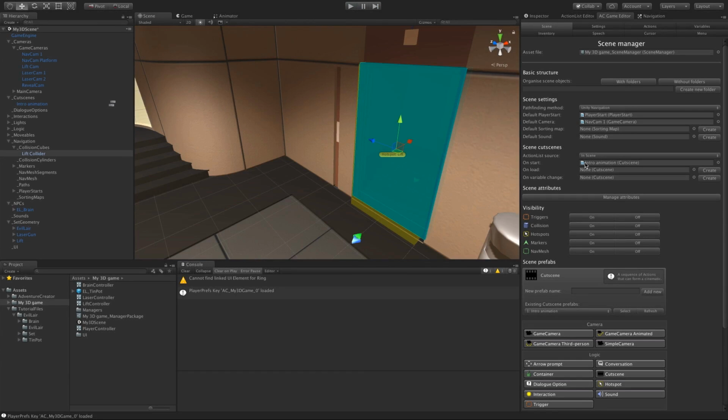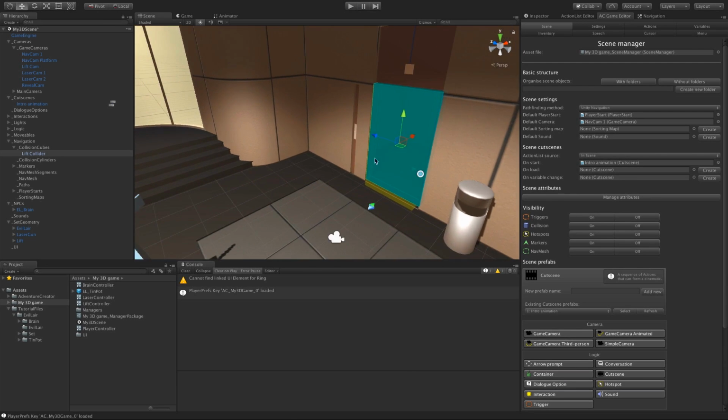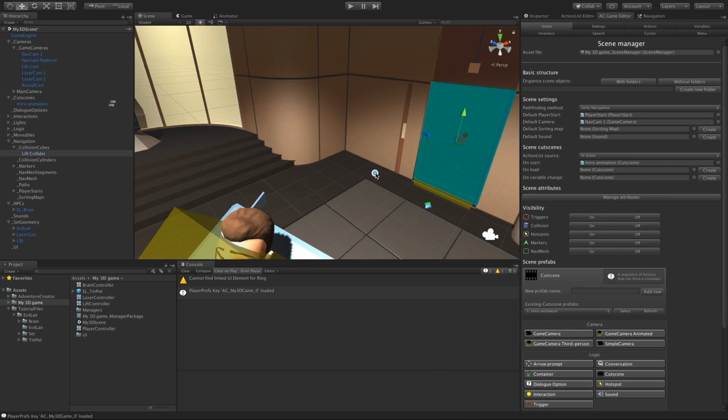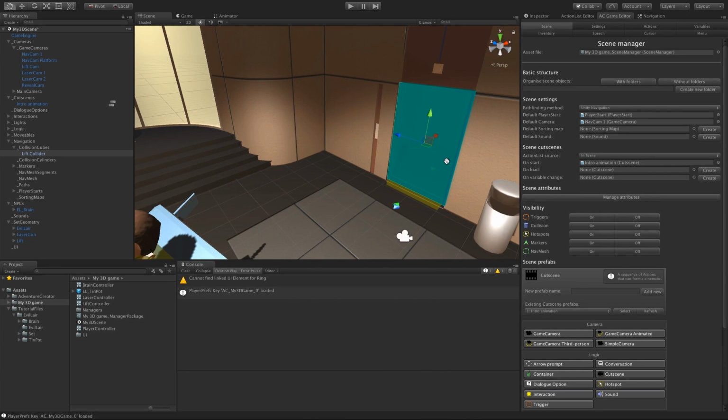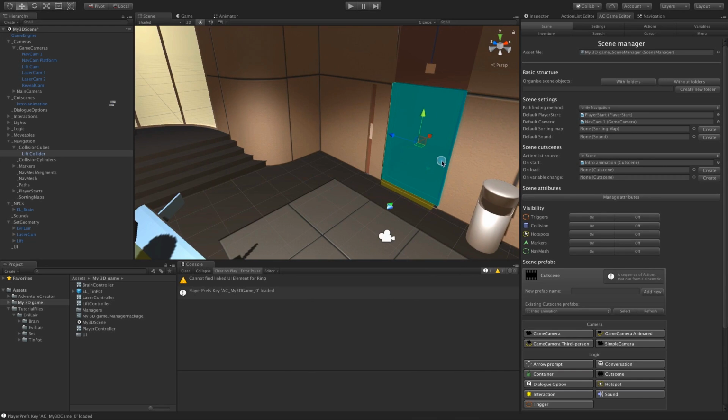But there is one problem with that, and that is that it's now going to run every single time we begin this scene. So let's imagine that in a larger game, we might have the player, after seeing this scene, go to another scene, and then return here. We don't want the player to then have to see this same intro animation every time. So what we're going to do is we're going to use a variable to determine whether or not we can play it.